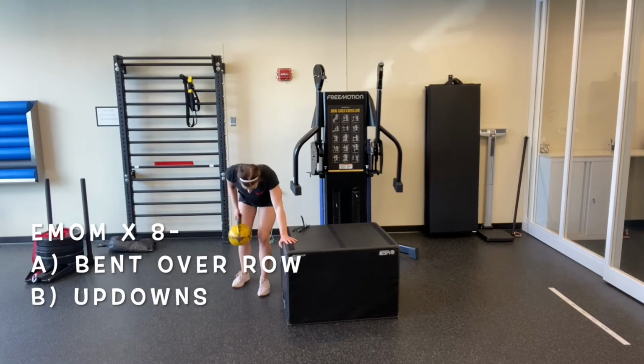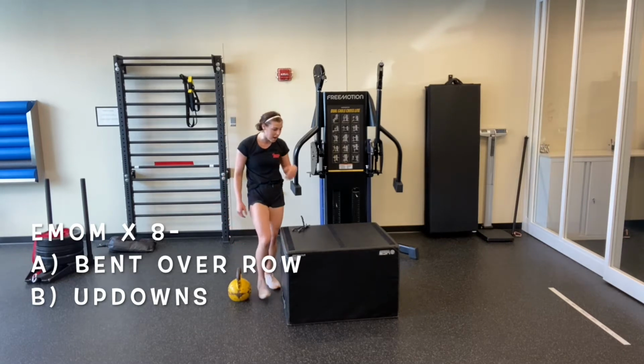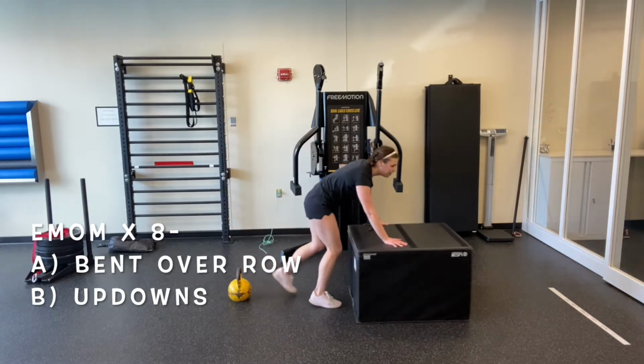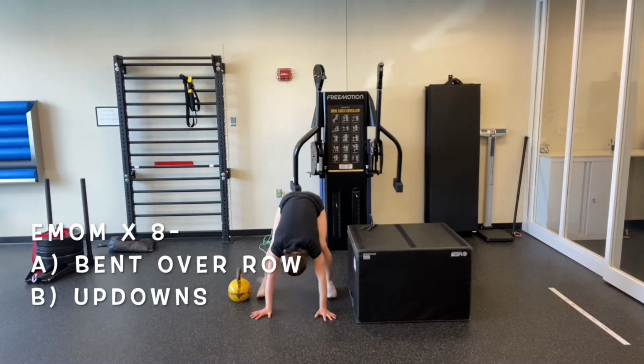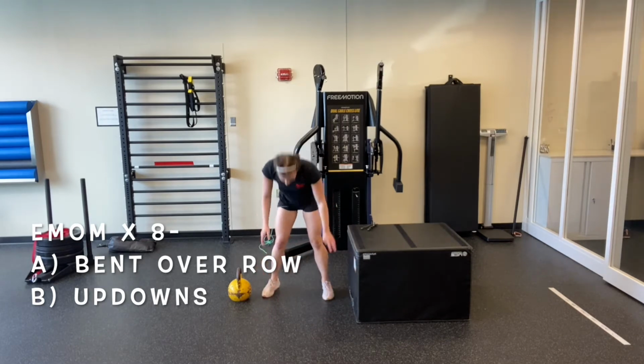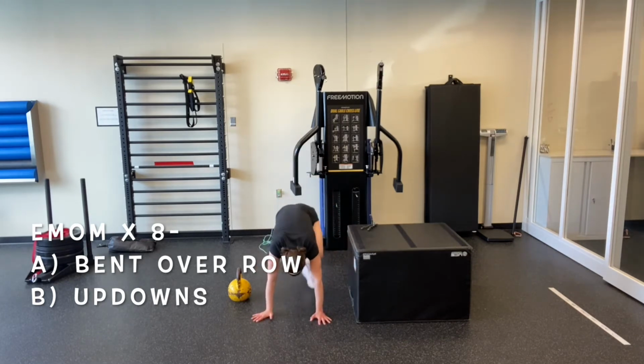Back nice and flat. 10 seconds. And resting there, we're gonna go back into our up down. In 3, 2, 1, and go ahead. Standard up down, or you can walk it out.